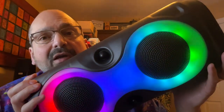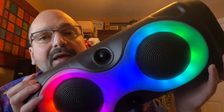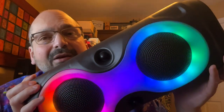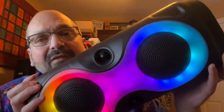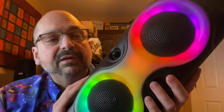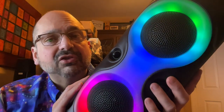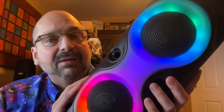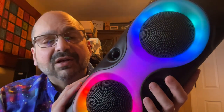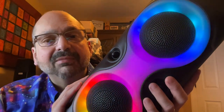The speaker sounds good up to a point, and parents don't want to hear their kids' music past that point anyway — so I think this would make a great gift. What's the bottom line? It's beautiful, sounds decent, but has a short battery life. For the right crowd I think it makes a great gift. I'm going to give this a three out of five stars.